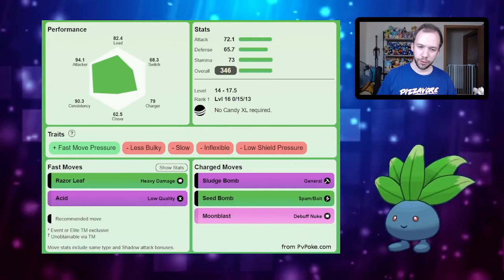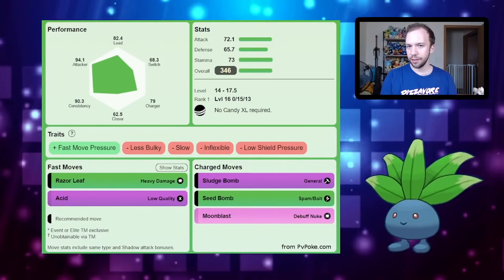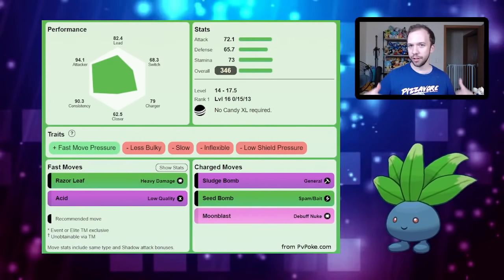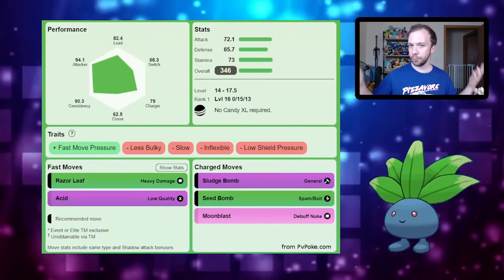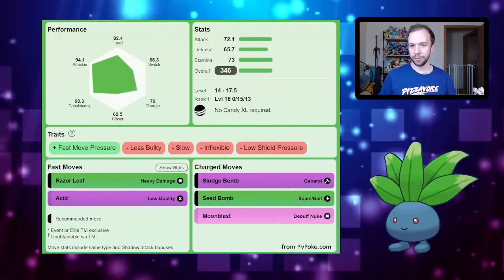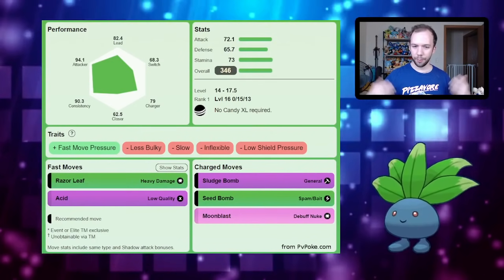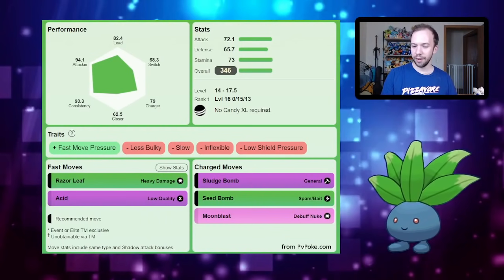Also, when it comes to the Shadow variant of Oddish, PvPoke does say that the Shadow variant is slightly better than the normal Oddish. I actually hadn't practiced with Oddish or Shadow Oddish myself, so I can't give you a full assessment on which fast move is exactly better. So I'd say do your own testing when it comes to that, and pick whichever one you're most comfortable with. Me personally though, I'm probably not going to be bringing Oddish to the Element Cup. I like the other grass type Pokemon a bit better than it.